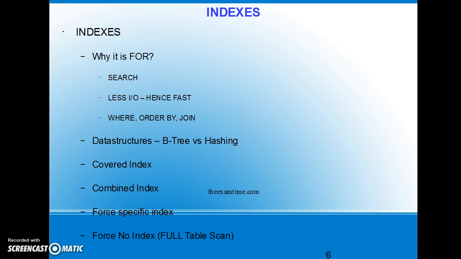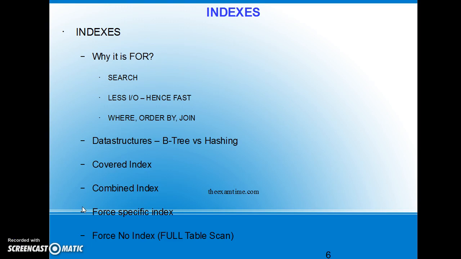Then the first column in the combined index must be the department ID. Only then can you use the employee ID as the second column. You can force specific indexes to be used, or you can choose that no index be used at all. That comes under a full table scan.